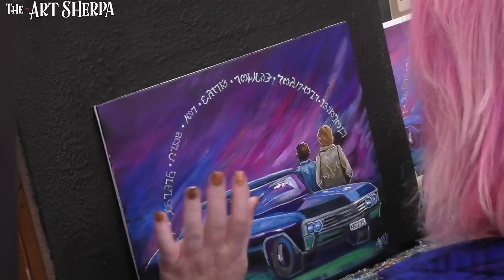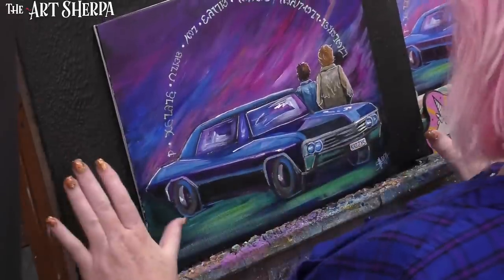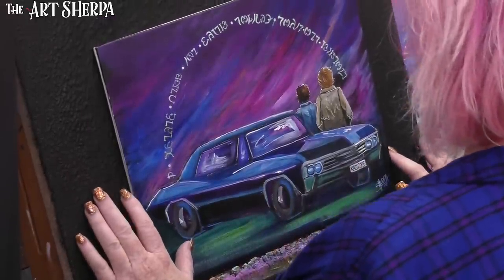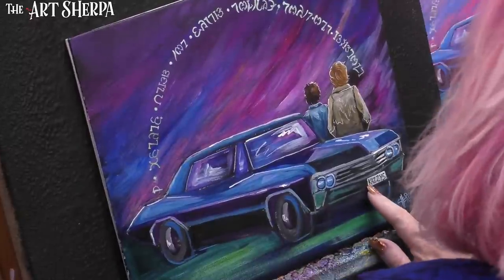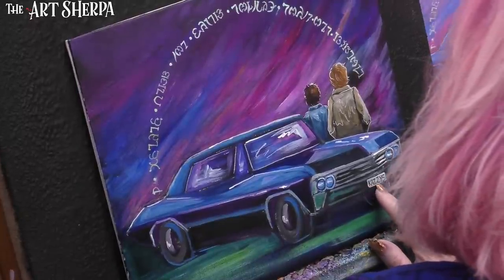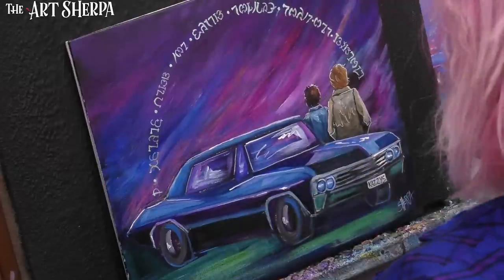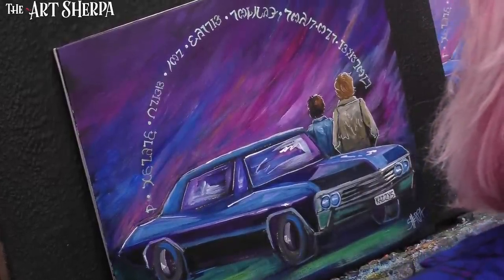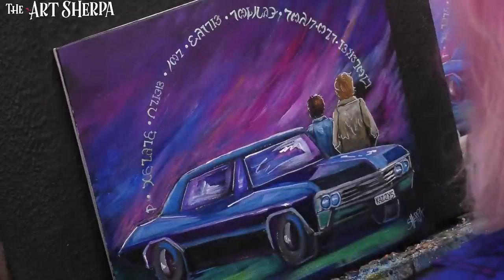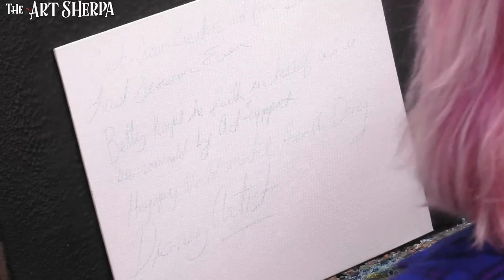I'm going to put our gorgeous piece aside. I'll talk about it a little bit. So this is definitely the correct car. Uh-huh. 67 Chevrolet Impala. Yes. With the season 1 license plate KAZ2Y5. Mm-hmm. We got a little Enochian script up in the sky. If those of you who want to translate it, I think that'll be fun to allow you to discover that. It's a very important thing from the show. Critical, in fact, I would say.